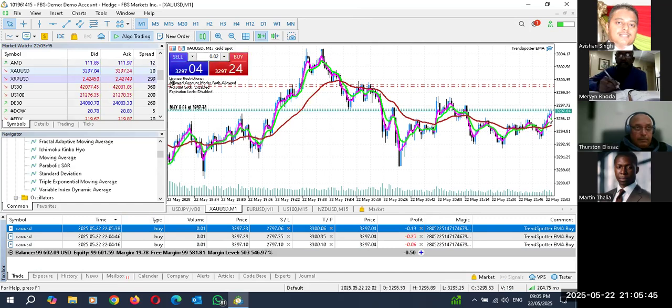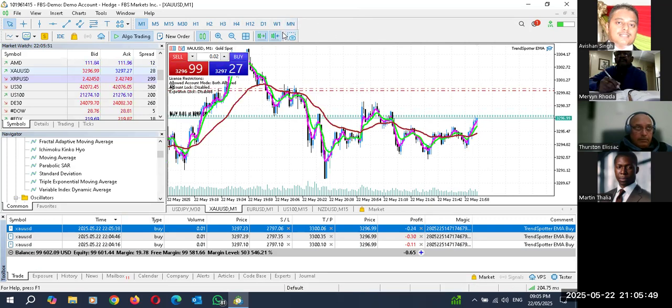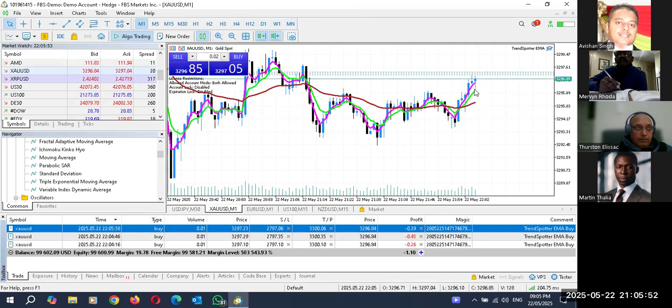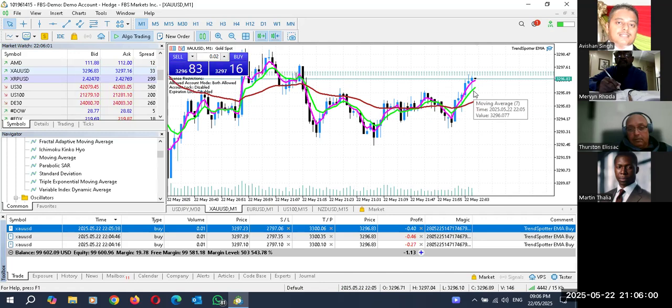So they can see here at the top, at the far right. Let me just move it like that and zoom in. See the 2 EMAs, pink and the green. Just watch the pink and the green. Pink and the green are the lines that it's going with. So now that it's still showing an uptrend, it's going to place a buy on the next few trades that it enables.